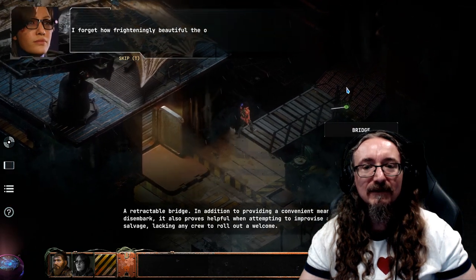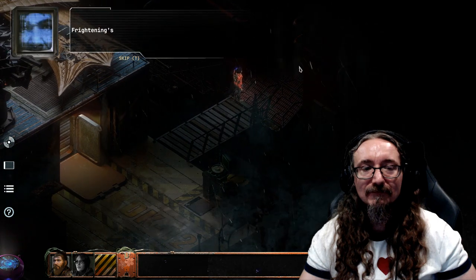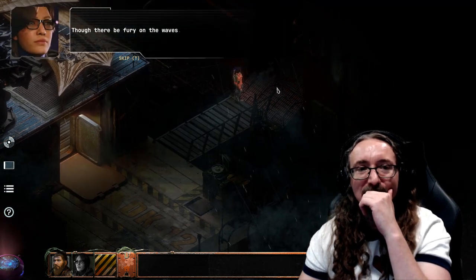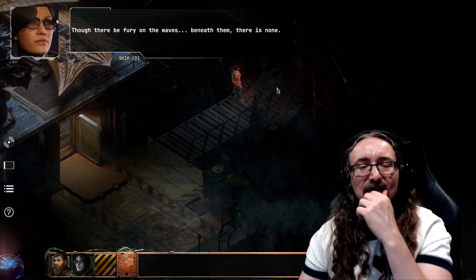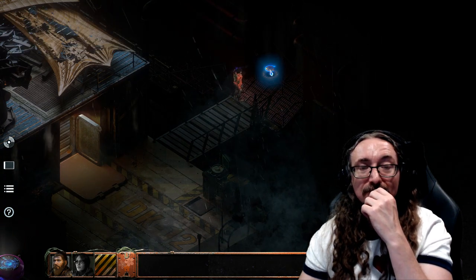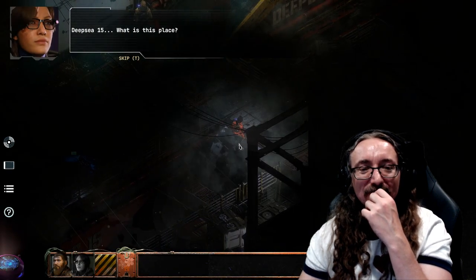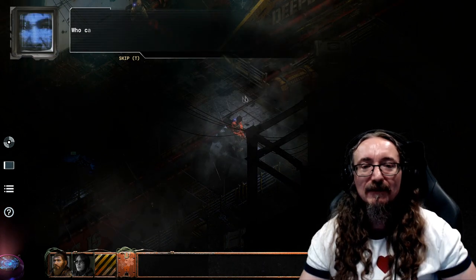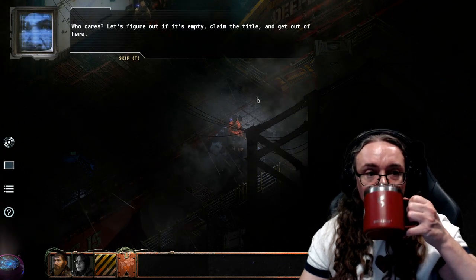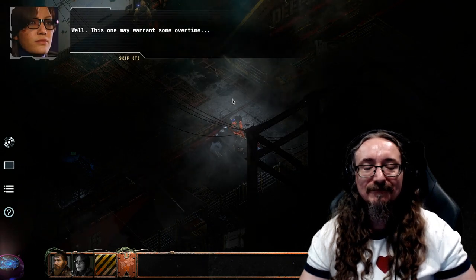I forget how frighteningly beautiful the ocean is at night. Frightening's right. Especially during a storm. Though there be fury on the waves, beneath them, there is none. Says who? Deep Sea 15. You probably know that line, but... What is this place? Who cares? Let's figure out if it's empty, claim the title, and get out of here. Well, this one may warrant some overtime.